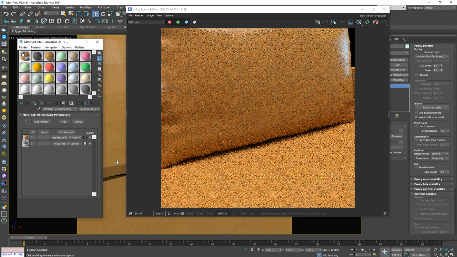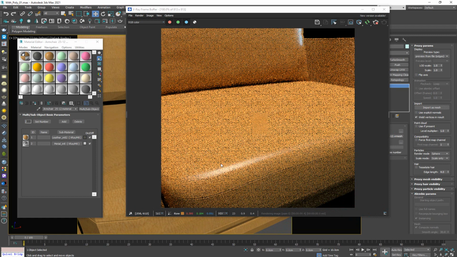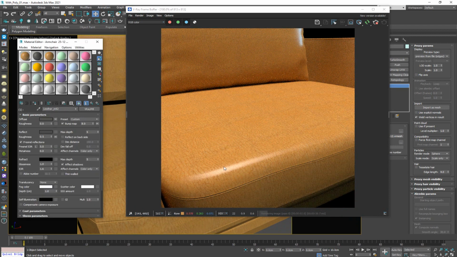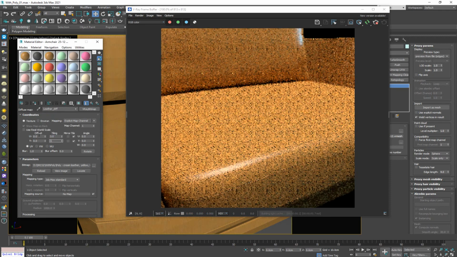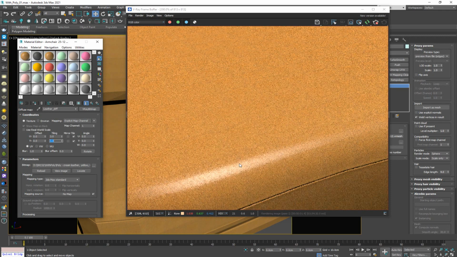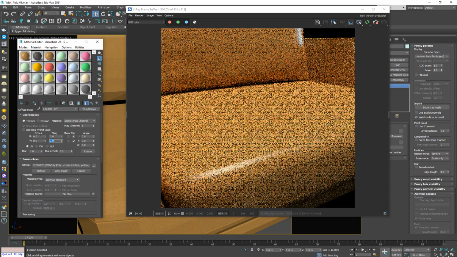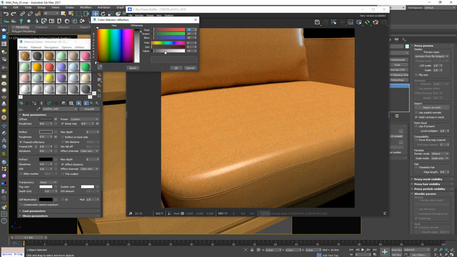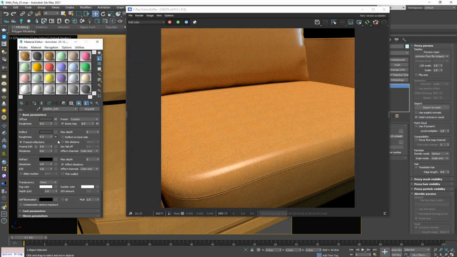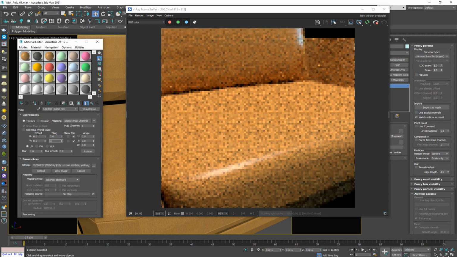Now, by default, this is the original tiling. So if we need a smaller tiling, we just need to go in here and increase the tiling to whatever we need it to be. Let's try 3. All right, that works. We can try 2. The reflection, that's fine. Let's try this, same here. So 3 by 3.